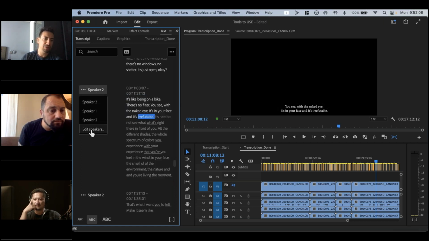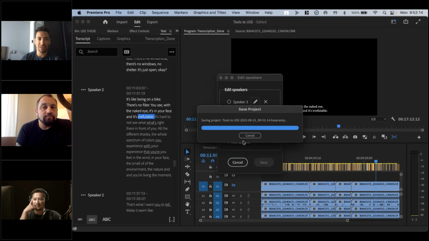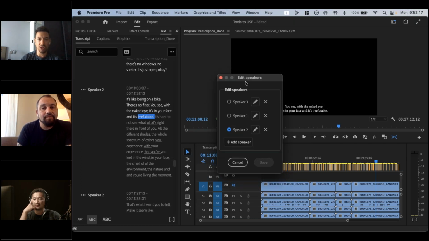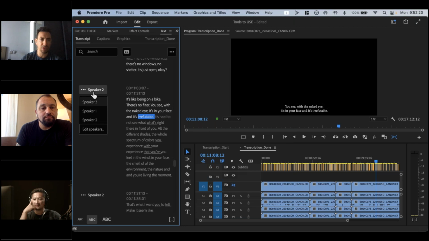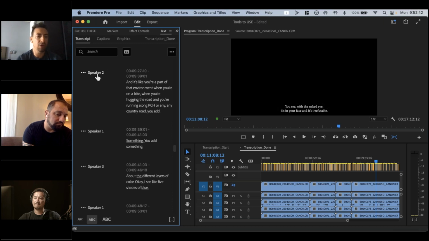You can edit your speakers too, so it's not Speaker 1, 2, and 3. You can actually change who they are and even add another speaker and then tag and change your speaker. So here's your edit speakers area, and then also here, you can switch them once you've populated names. Nice. So you can tag all of these, and then when they do pop up, it doesn't say Speaker this and this, it says the name. So a little bit of work that you can already do inside of here, which is pretty incredible. And then what translates over to your file is what you build into it ahead of time. So I hope that answers the question, can you change your transcription? Absolutely. Yeah.